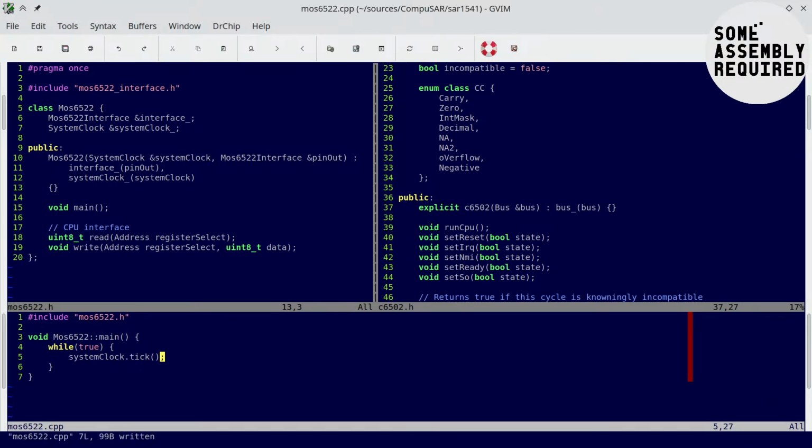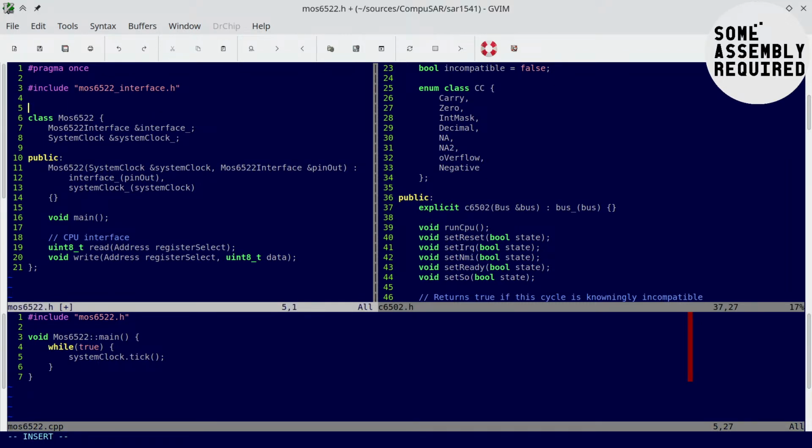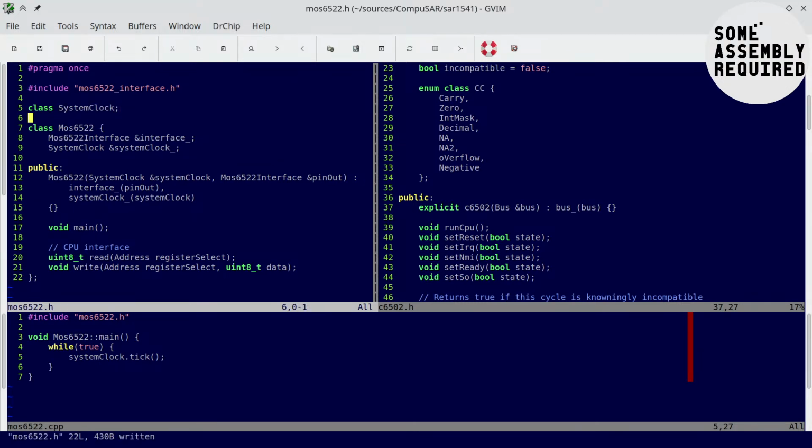And we'll handle what that means some other time. We'll just do class system clock so that it will compile. I'll comment this out for now.